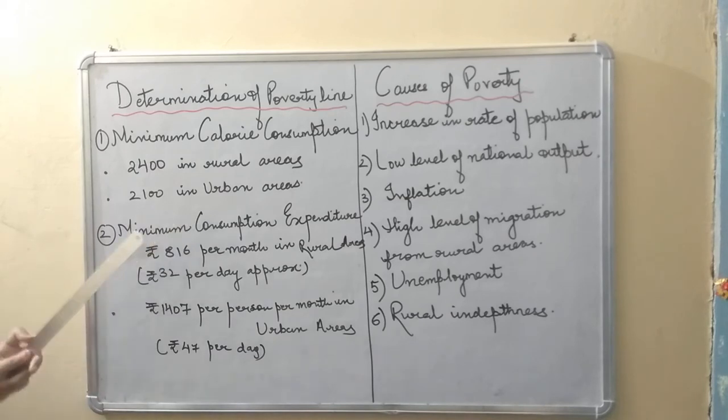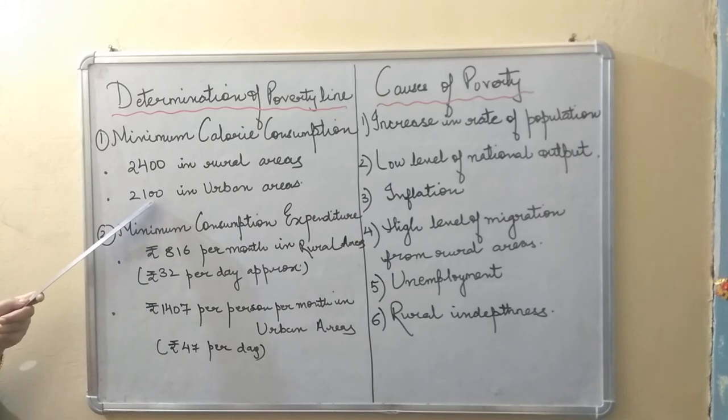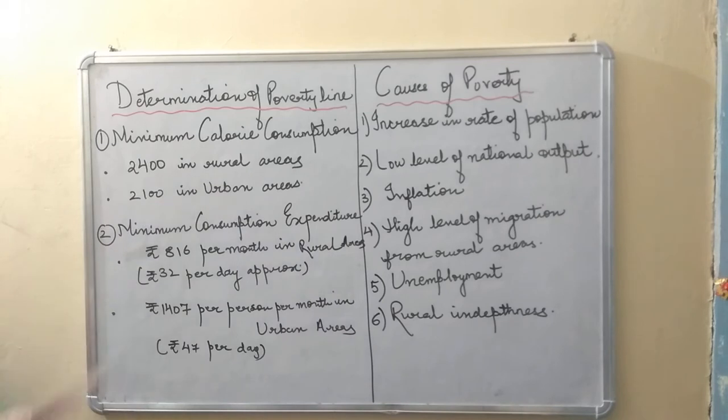Once again, I am telling you, diet is not included over here. Okay. So in the village, see children, as I said, consumption is more because in villages people work more with their hands, whereas in cities people work more by sitting. They have sitting jobs only. Okay. So those who work more need more calories, and those who work less need less calories. For that only, the government has decided minimum calorie criteria for urban as well as rural areas.